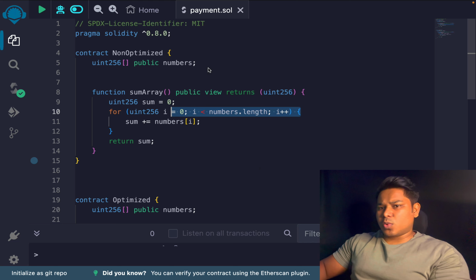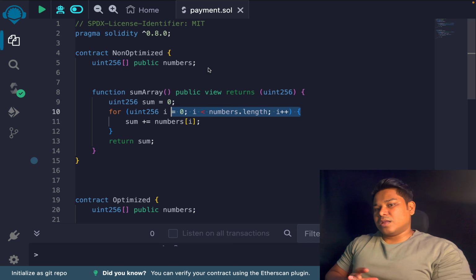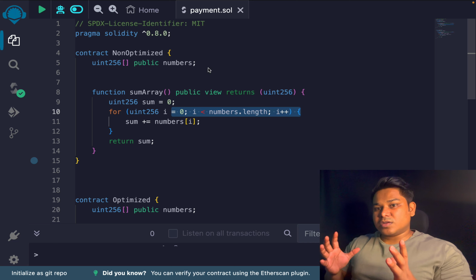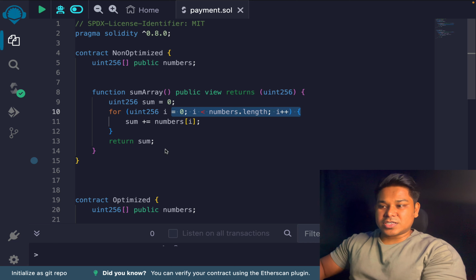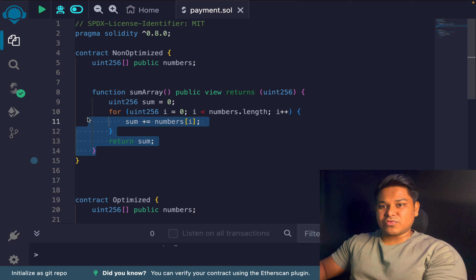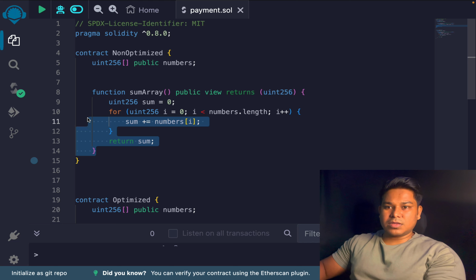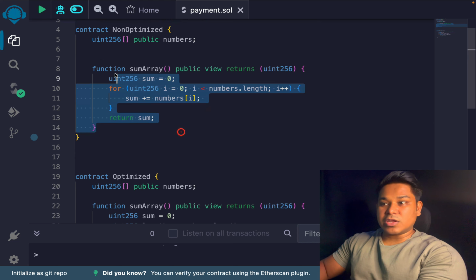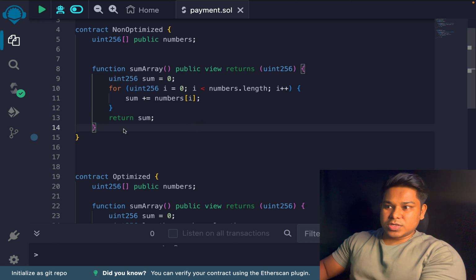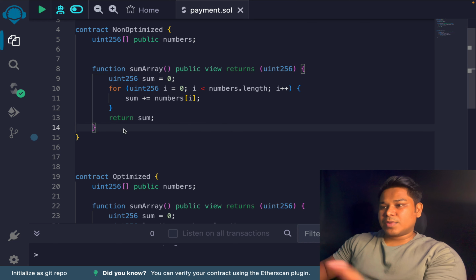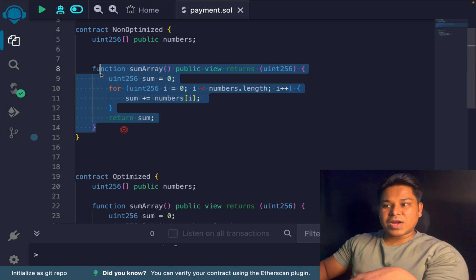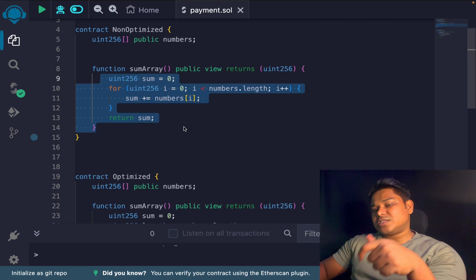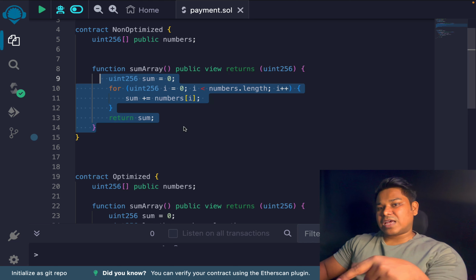There is no problem with one or two data, but when you have data in the millions, it's going to cause a lot of gas consumption for such a basic task. You don't want this kind of behavior. I have seen this personally when I was auditing some of the contracts you guys have sent me. I noticed that one of you worked on a modified version of a staking contract, in which you did the same kind of loop, accessing the storage variable every single time in the loop. And that's not a good approach.